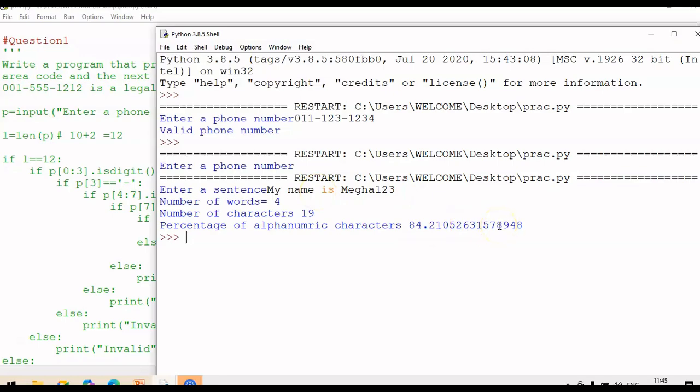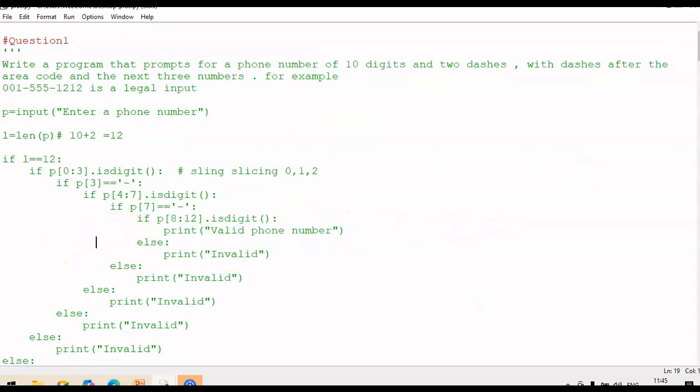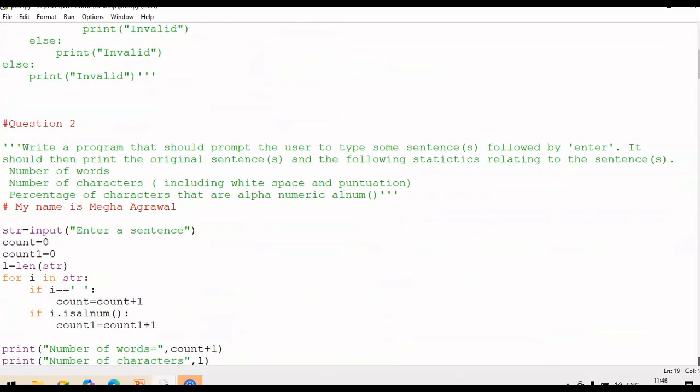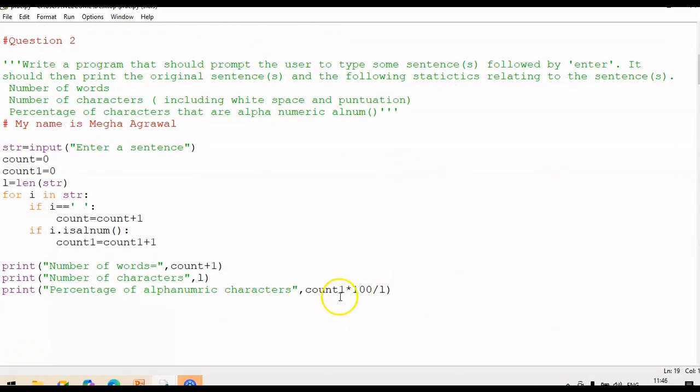If you are feeling like this looks a little odd, then you can use a round function also to round up without a decimal value. That is also possible. So the code is working perfectly. I hope you are clear with this. If you want, you can use a round function here, and you can just put a comma here, and put 0, and here you need to import math.